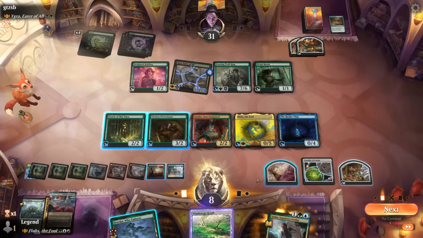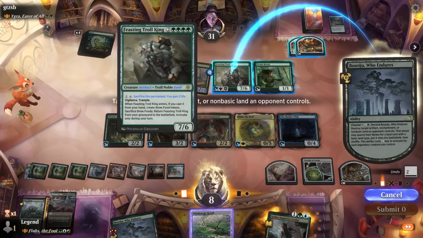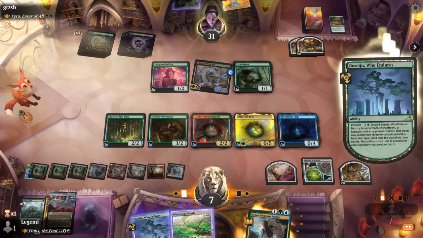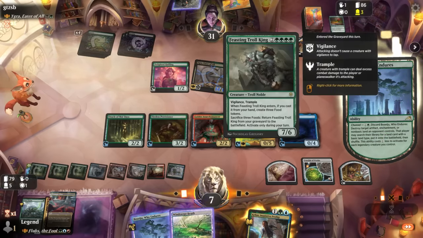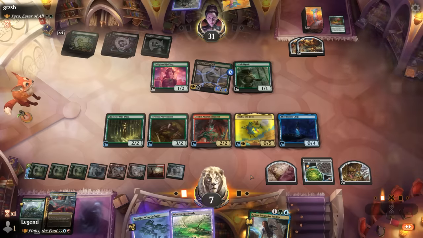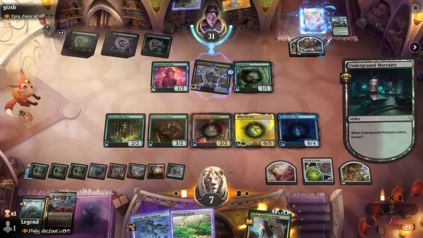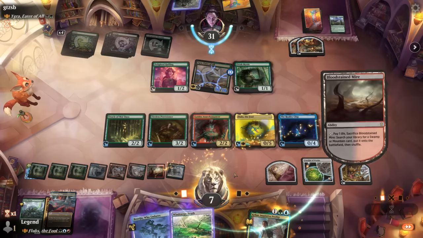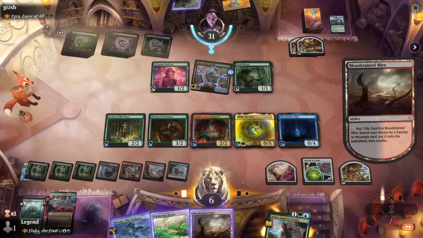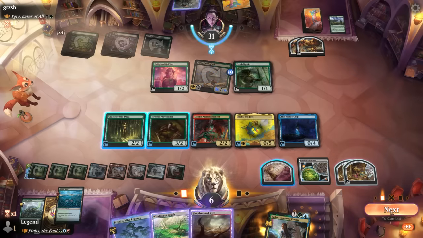So I think that's where we're at. Opponent gets a land. They can return Troll King next turn, of course, but at least it's not a Trampler attacking me for a turn. And then I could still fetch here. Okay. I guess that's it for now.